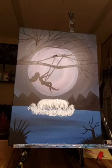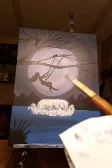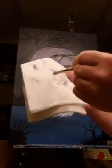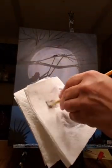So, swirl, tap, dab, fluffy. You're very welcome. So, now, you guys know the drill. Mash that fluffy up. Nancy, you mash those fluffies up.